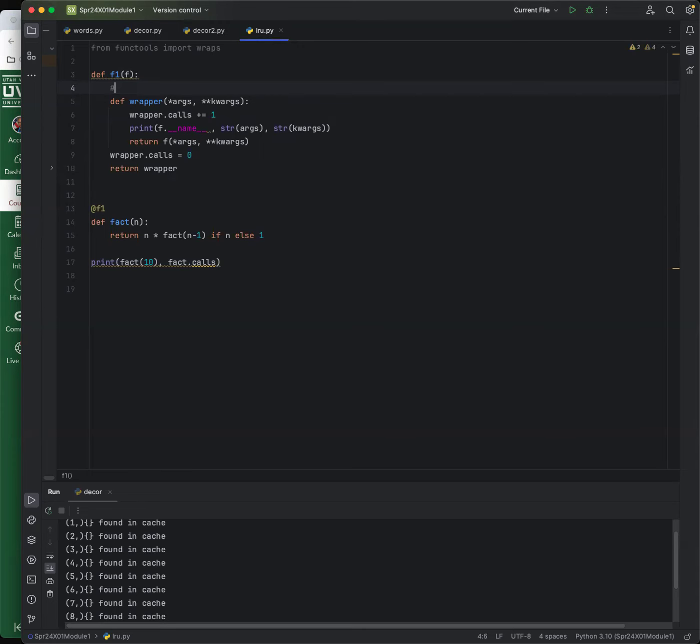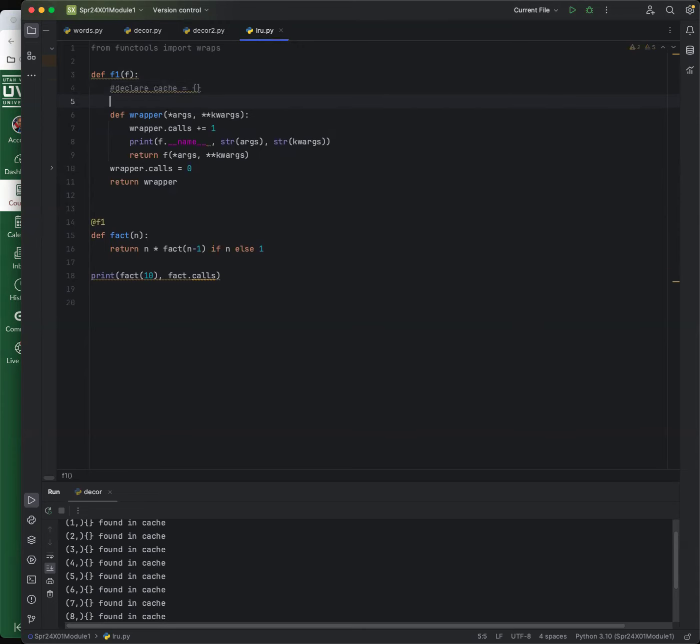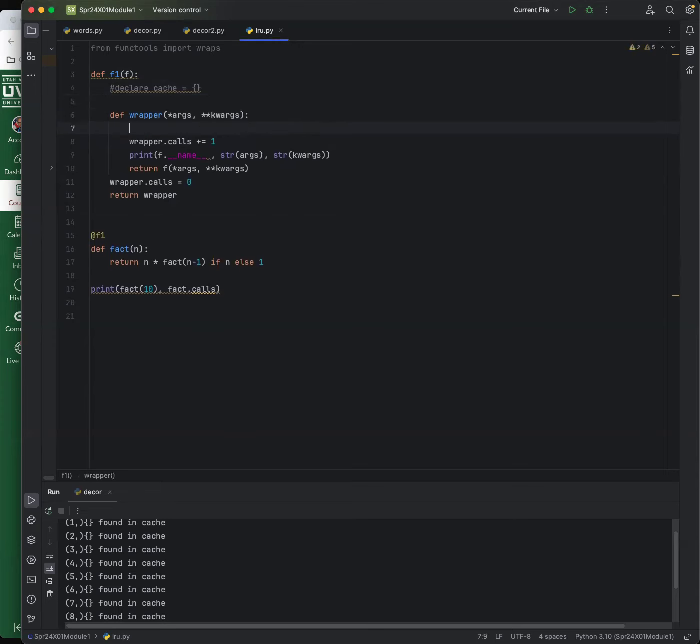And here, you will pretty much declare a cache, just like it's given in the assignment. Cache is a dictionary, right? And then in here, you remember when this factorial is called, the n is a key. For example, if n is 4, I'm looking for factorial of 4, right?